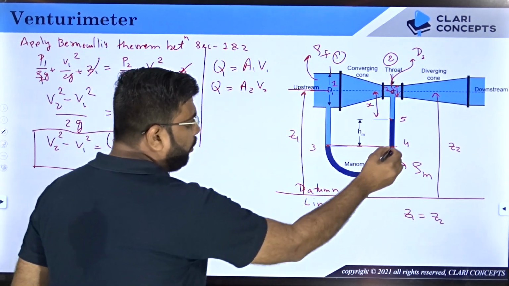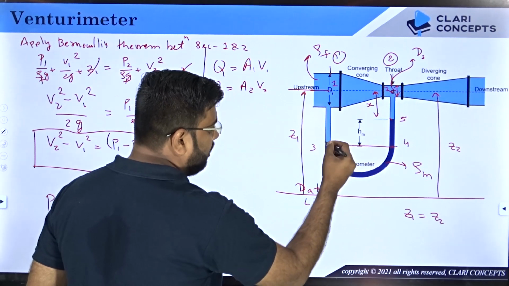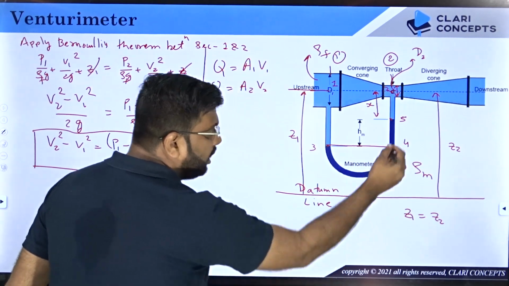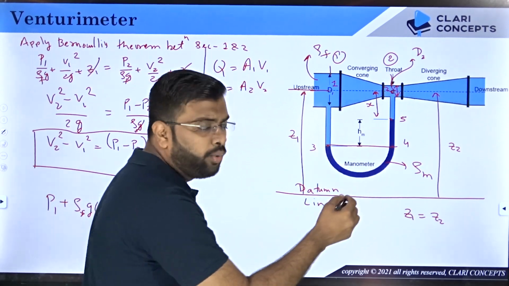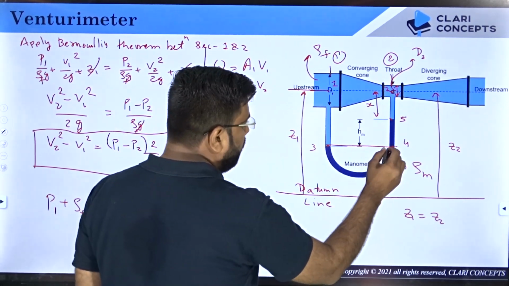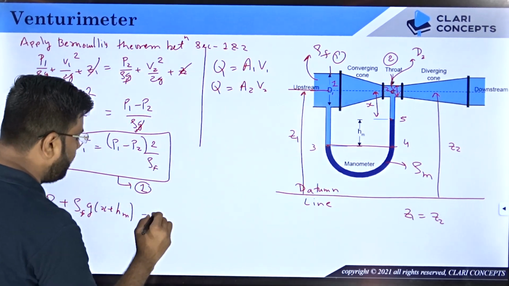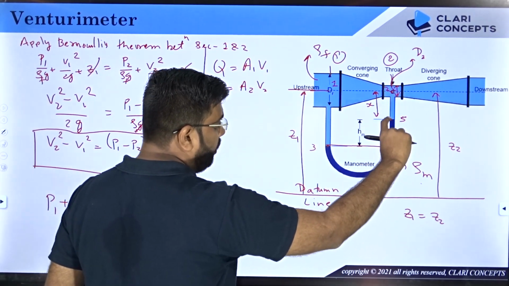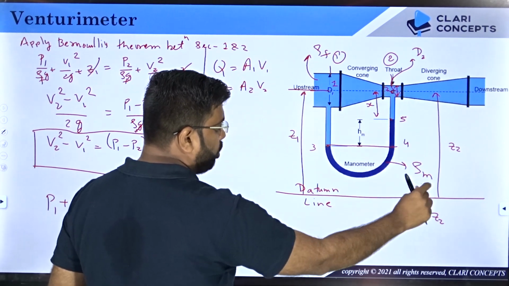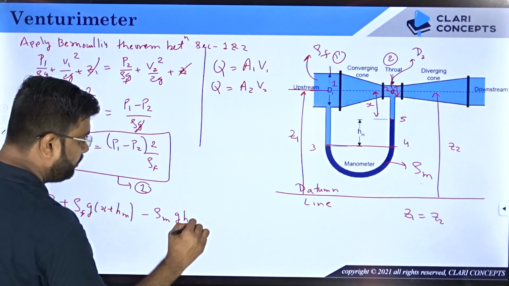When you move from 3 to 4, no change in pressure, because both the points are on the same horizontal line and they can be connected by the continuous line being in the same constant density fluid. Still, if you are not aware about how this is equal, you can look back to my previous lectures. Then you are moving from 4 to 5, you are going upward, so pressure will reduce. How much? Rho g h, which is the rho m, because in between 4 and 5 the manometric fluid is filled. So minus rho m g hm.